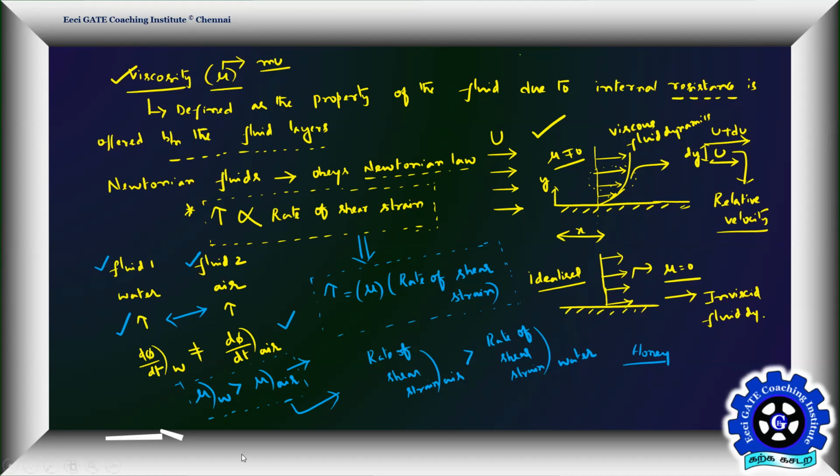If you are neglecting viscosity, the story will be something like this: the bottom part in the yellow color, the idealized one. But that is not the reality. The reality will be something like this, which is connected to these kinds of problems a little later. But this expression is very, very important to understand our entire analysis. From now onwards, we are going to use this expression, tau equal to mu times the rate of shear strain, very rigorously, assuming that the fluids we talk about are Newtonian fluids. That means they are obeying a law called Newtonian law.